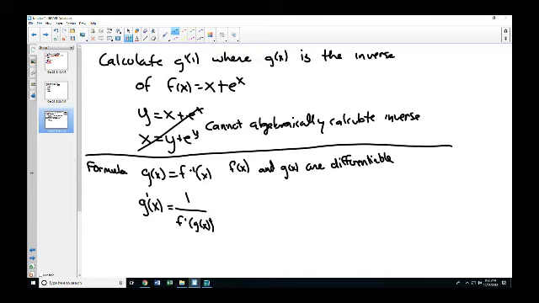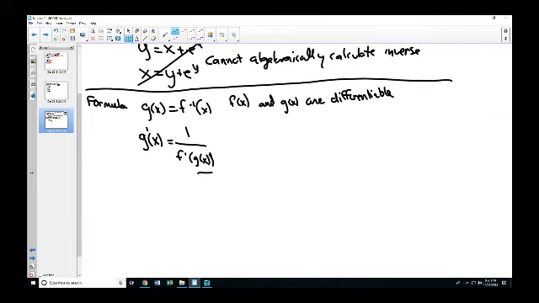Okay, so how would I apply this to that function? Do we know what the inverse is? No, we don't. But we aren't asked for the inverse, we're asked for the inverse at 1, correct? Yes. So we need g prime at 1, which is 1 over f prime of g of 1. Well done.